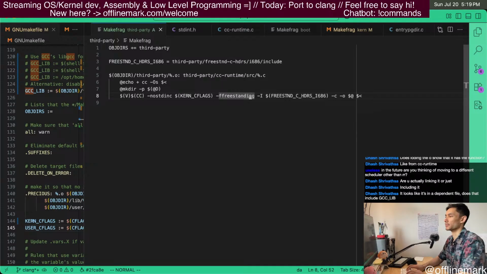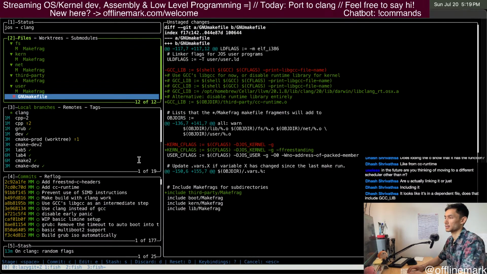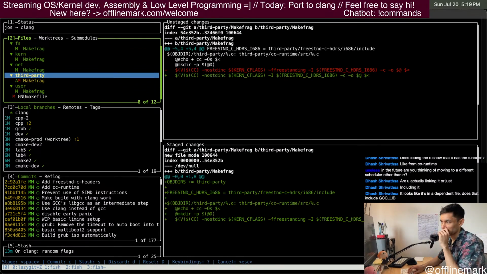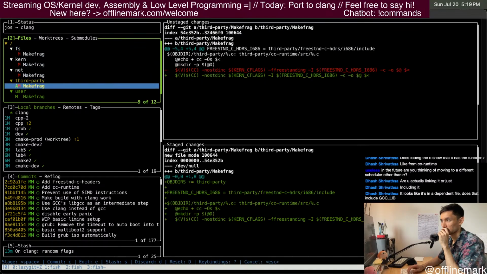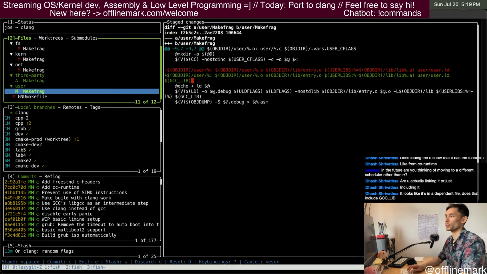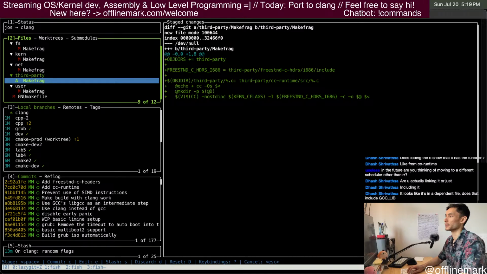Can get rid of this. But wait a sec, I can do this step by step. So first off, I actually don't need to stage all this right now. First, I just want to make a commit where I can build the CC runtime.